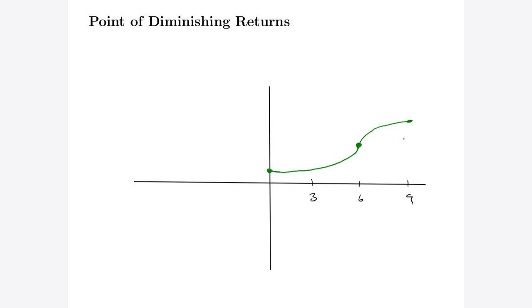As we increase our money, our advertising campaign, our sales do increase. They go up, but eventually not by much. If we look at the difference between this point and this point, there's a pretty big jump in money. This is maybe like $1,000 or $1,500 jumped up in money, but there's not a huge increase in our sales here. So this is that most efficient point, I guess you could say, or the point of diminishing returns, but really it's the inflection point. It's where the curvature of our graph changes a bit.